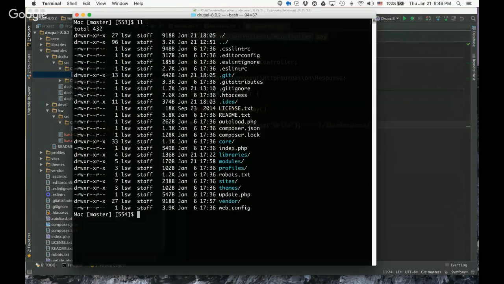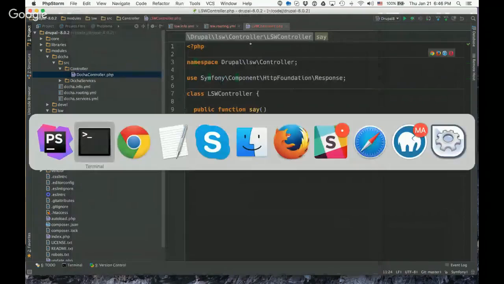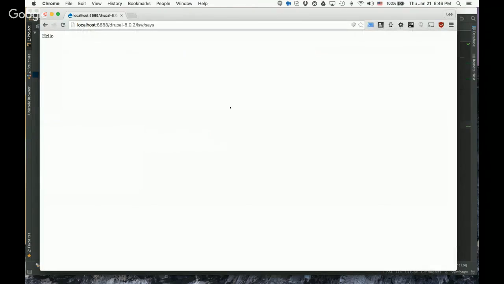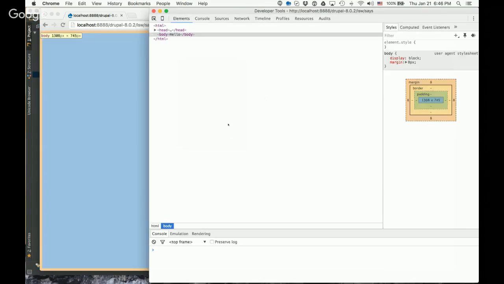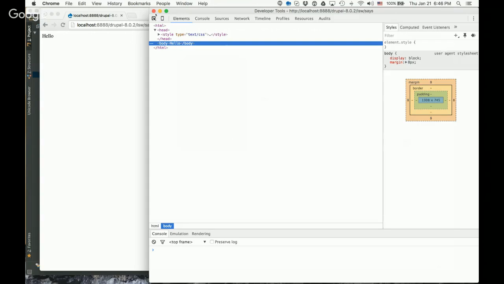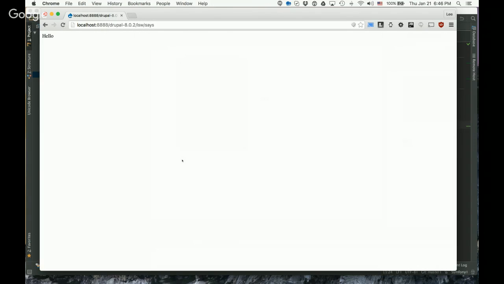So now it's actually slightly different. Now we're going to talk about the Drupal console, so you can address CR for cache rebuild. And let's go back to here. It says hello, which is exactly what we were telling it to do. Obviously, as you can see, there's nothing in here. We are not worrying about the theming piece yet. We're actually talking about how to set the routes and the controller up. We'll get around to that at some point.